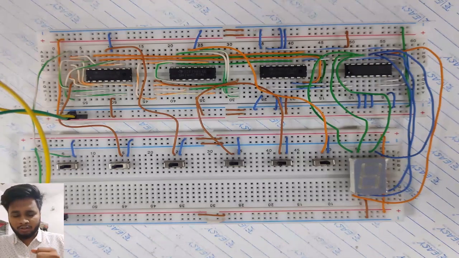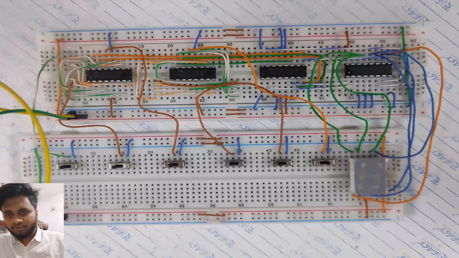Here we use some components: switches which represent yes/no options, then digital displays. We use a common anode 7-segment display and integrated circuits. We use IC 7483 and IC 7447. IC 7483 is a 4-bit binary full adder, and IC 7447 translates this result for the display. For the power source we use 9-volt DC power, and we also use connection wires and resistors.